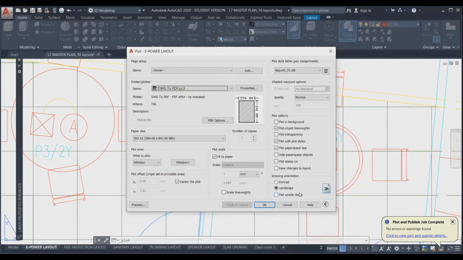So no need to worry about it. Or you can assign it. See, if you choose portrait, the drawing will print like this. If you choose landscape, the drawing will print like that. If you choose plot upside down, then the drawing will print like this. Whatever you want, you can assign it yourself.